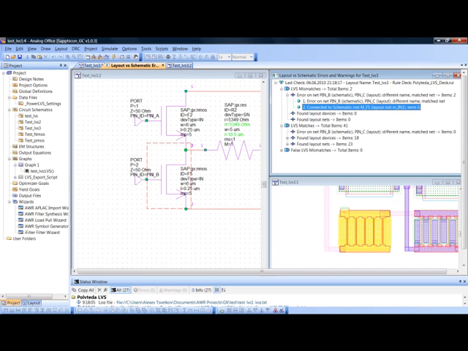If we zoom in on these devices, we can see that the schematic pin is B and the corresponding layout pin is C. Seeing that these names are swapped, we should be able to fix this in the layout and hopefully get rid of our errors.